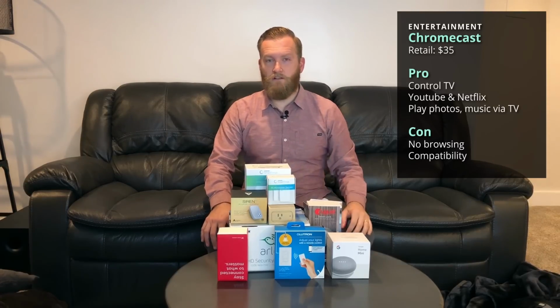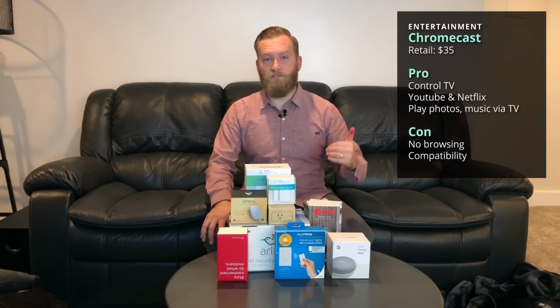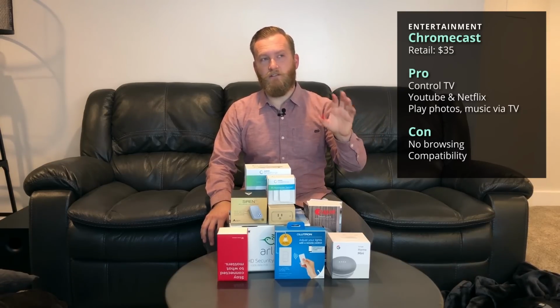So I already had a Google Chromecast, which is another reason I got the Google Home. That was $35, pretty cheap. And with the Chromecast, you can turn on your TV, you can turn off your TV. Your TV has to be CEC capable, which most new televisions are, but you want to make sure you have that so that you can turn on and off the TV.